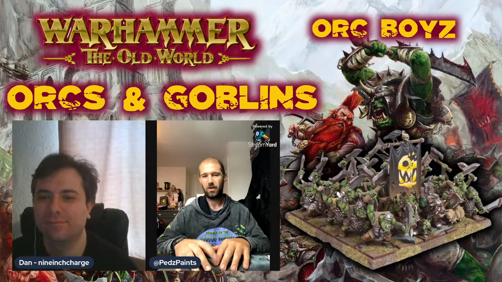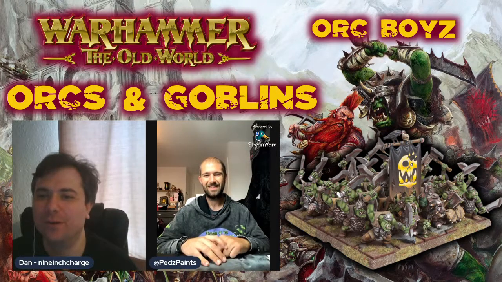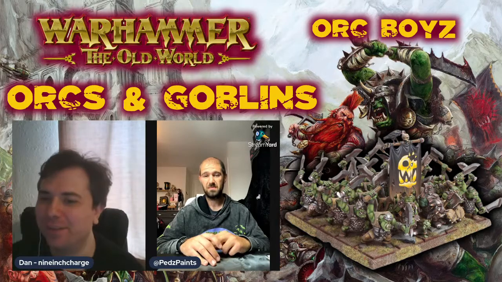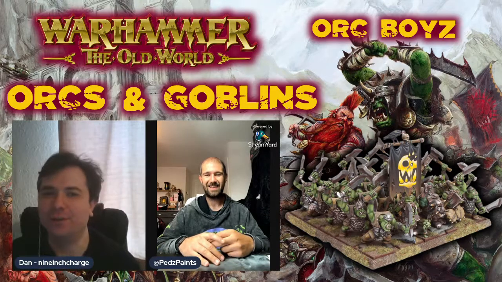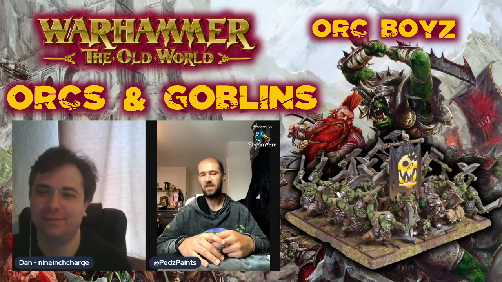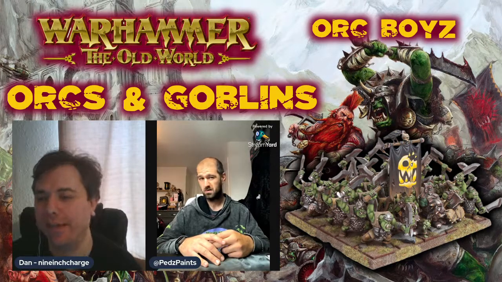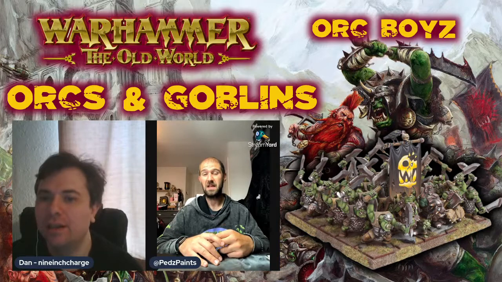Orc boy biggins are ridiculous, especially when you get special rules. Yeah, strength and toughness 4, weapon skill 4 is really nice. Yeah. And they're only 6 points a model, which as an elf player looks dirt cheap. It's like half the cost of a Glade Guard. Is that 6 points with or without? To make them a big un, they're 8 points. 8 points a model. That's still a bargain.